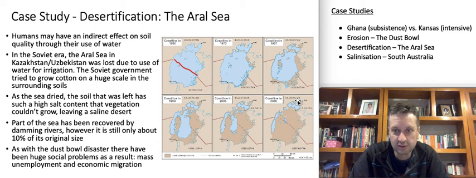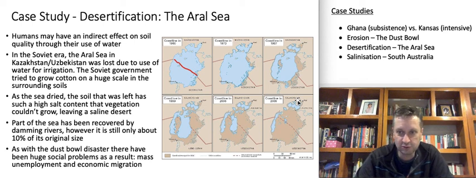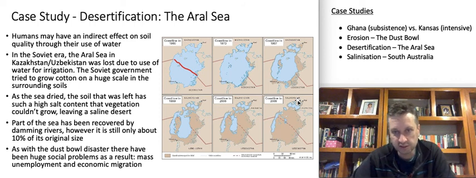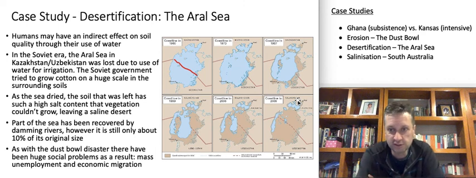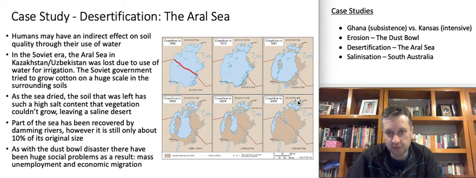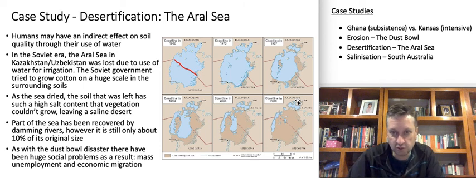lake left. Although it's called the Aral Sea, it is actually a lake. We shouldn't really call it a sea. It was a freshwater lake fed by rivers, and in the early 1960s, it was the fourth largest lake in the world. Very little of it remains now. The reason for that was that in the Soviet era especially, the rivers that fed the lake were dammed and diverted, largely because the Soviet government wanted to use the water to irrigate cash crops.